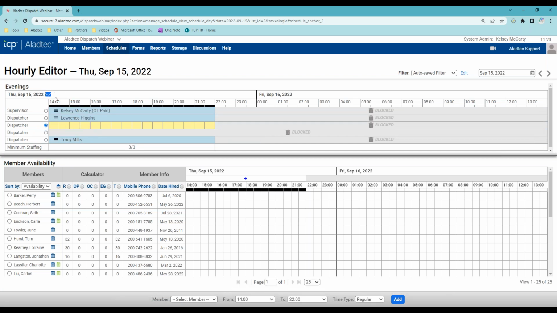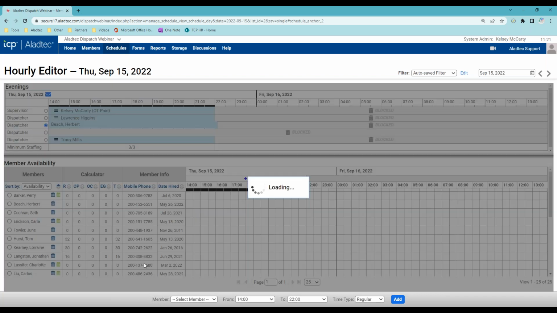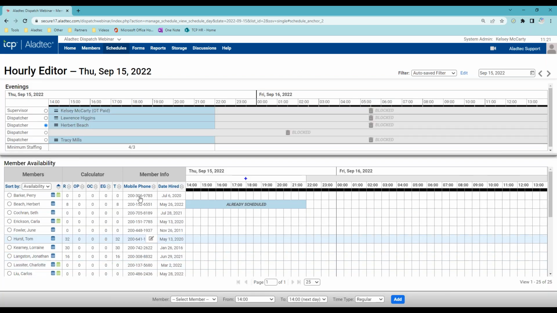We're going to see the ability to page a coverage alert here. And this list of people has updated to qualified dispatchers. If you have any process or protocol for, let's say, mandating shifts for people, you would have the ability to drag and drop people directly onto the schedule.